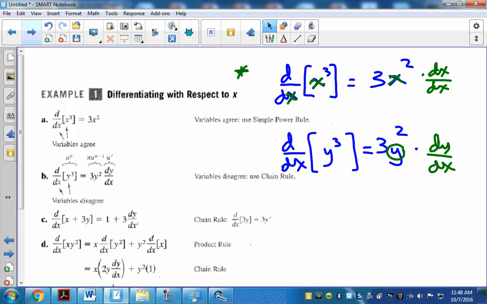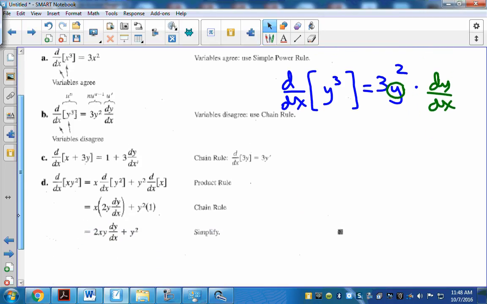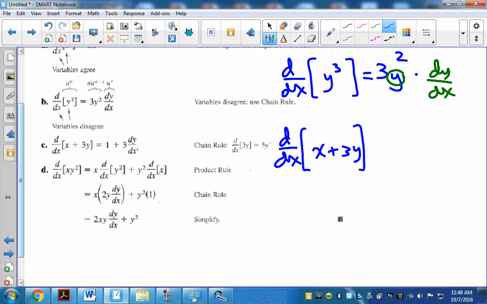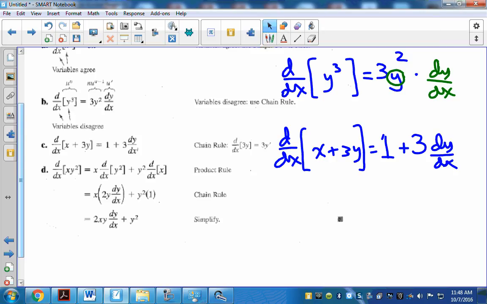Let's look at 1c just for a minute. What we're going to see is these start to combine implicit and explicit functions. So in C, we're taking the derivative with respect to x again of x + 3y. Well, the derivative with respect to x of x is easy. That's just 1. And the derivative with respect to x of 3y is going to be 3. Now, it's not just going to be 3 times 1, but 3 times the derivative of y with respect to x. And again, I think the way to think about this is whenever you see a y in the thing that you're differentiating, that has to appear over here. If you see an x in the problem and you're differentiating with respect to x, I suppose you could put it in, but it would just be dx/dx, which you don't have to write, right, because that's 1.